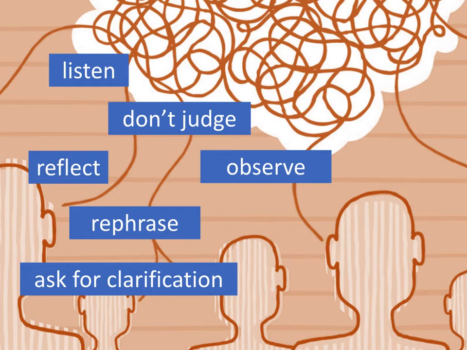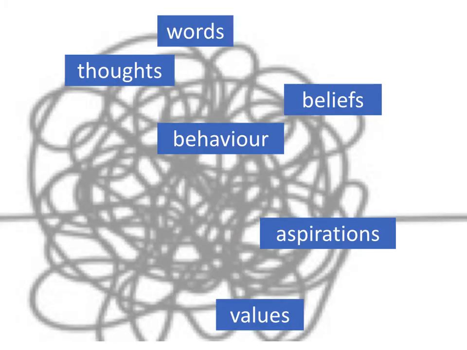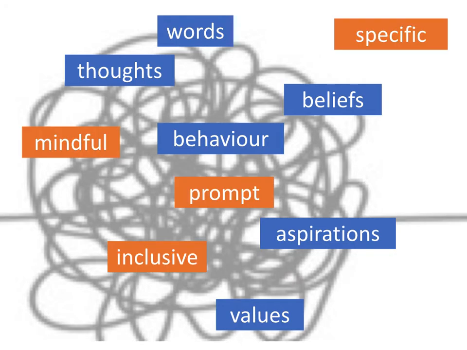Practice active listening techniques. Show that you are really interested. Ask open questions. Hold your judgment. Share your observations. Rephrase if necessary. Ask for clarifications. This will help you to reveal thoughts, aspirations, values, and beliefs that very often remain unspoken and invisible, and thereby allow you to provide better feedback and feed forward, being mindful, inclusive, specific and prompt, helping you to optimize learning outcomes for all Cerl participants.